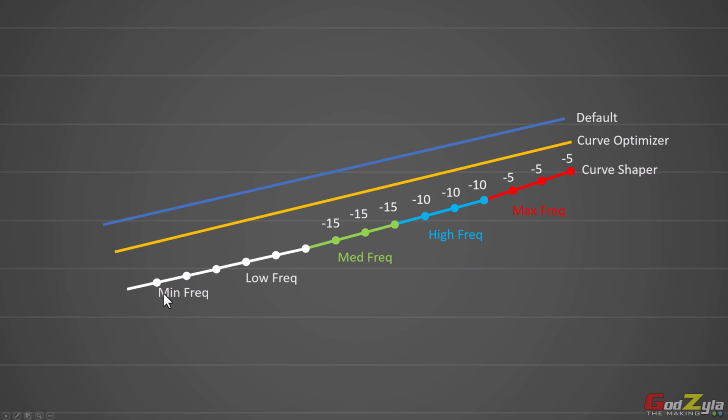In fact, this whole curve is exactly the same as the curve optimizer. Instead of pulling a straight line down from the default current, it does a fine tune. See all these points where you say -15, -10, -5. So it's a graduated point, so it's not so steep. When it reaches the high clock speed, instead of drawing -15, you're drawing -5. So this is actually what it meant.